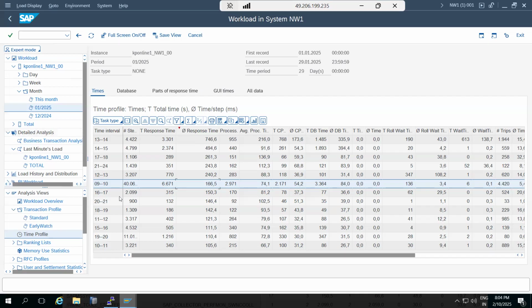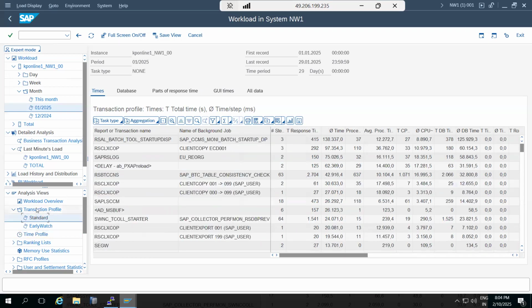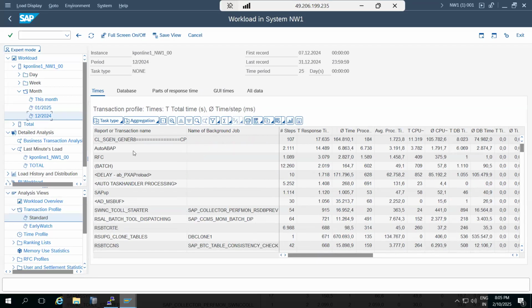If the average dialogue response time is more than 2 minutes, then there is a performance issue in your system. Performance issue means the system is not performing very well, so maybe it's taking time to load everything. Then we have to investigate what is causing the issue.